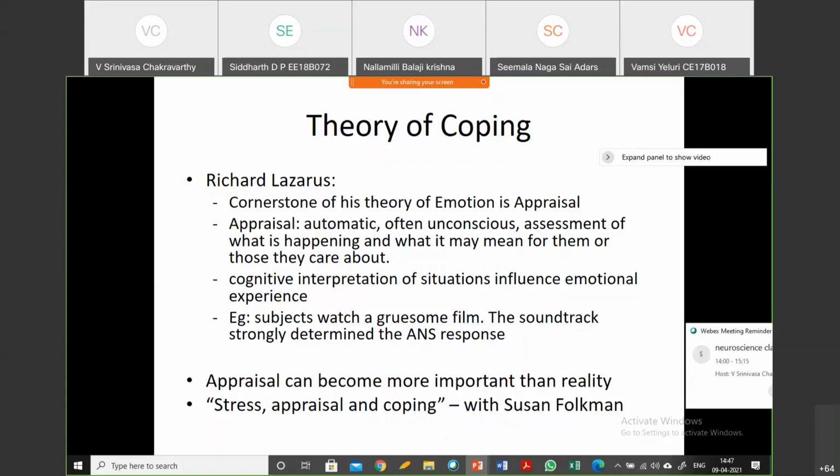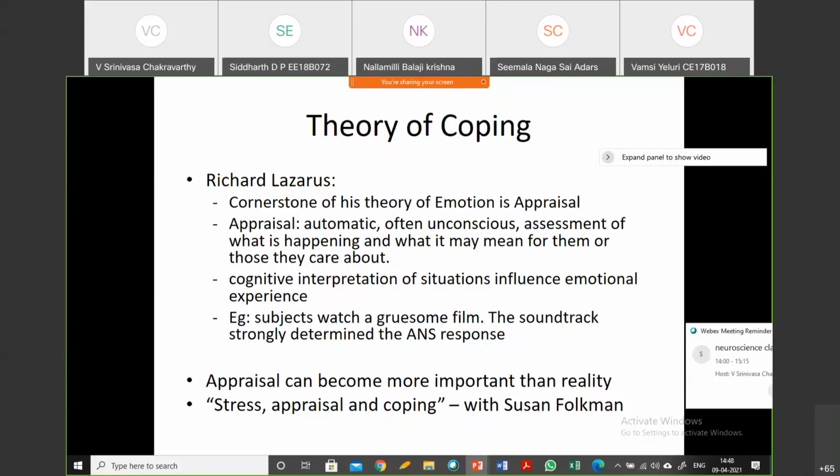But when it comes to appraisal, which happens unconsciously, with a lot of interesting consequences that we'll see later, that can change a lot from person to person. So even a very simple stimulus, like suppose you miss a bus, one person can think it's the end of the world: you're going to be late to work today, your boss is going to be upset with you, and he's going to fire you, and then you'll be on the streets, and you'll be homeless. So you can have a whole line of negative thoughts, all because you missed a bus.